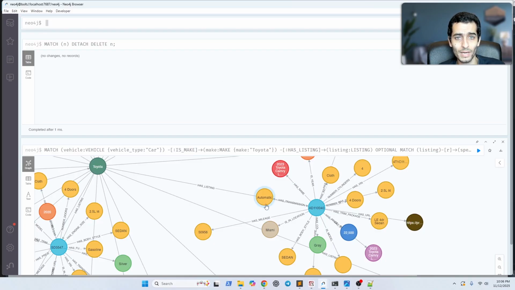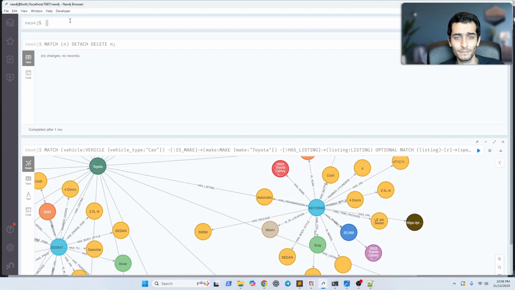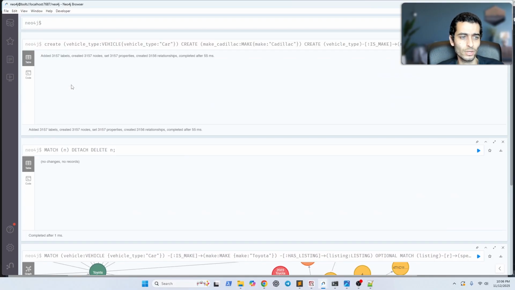And now we go back to the queries generated. We copy them, paste them here, and then run this cell. To run it, either you click on this play button, or what I do also is Control Enter. It will take a few seconds, I think 4 to 5 seconds to run, but if everything has worked as it is supposed to, it will say here, added 3,157 labels, and so on and so forth, about the nodes, the properties, the relationships, and so on.